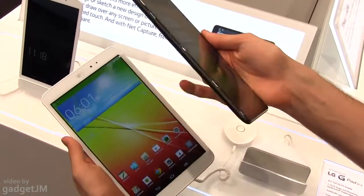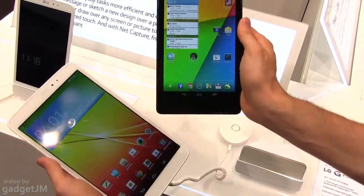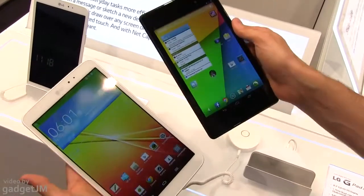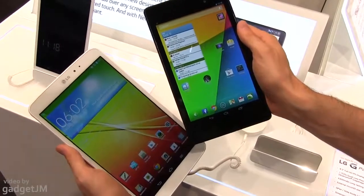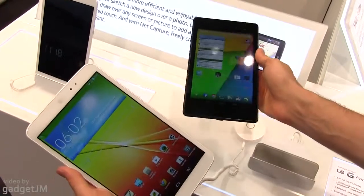In terms of hardware, there is a Snapdragon S600 processor inside the LG, an older version inside the Nexus. You do have Full HD screens on both of them, but it looks like the screen on the Nexus is slightly brighter and offers slightly better colors, slightly more saturated colors, if that's something you care about.